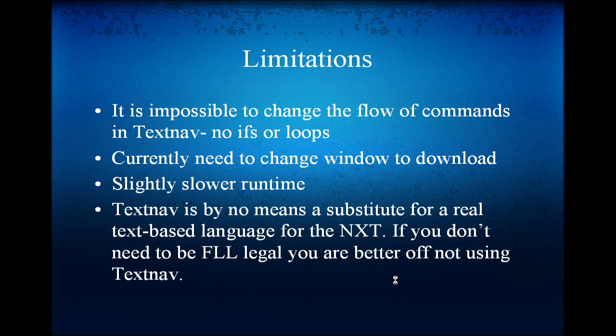First of all, it is impossible to change the flow of commands in Textnav, so there are no high-level loops. When you think about it, the reason is that this is all written in NXTG, and it would be hard for NXTG to read a line in the text file that does ifs, because switches don't really work that way, and that might involve some recursion, and NXTG doesn't really support that.